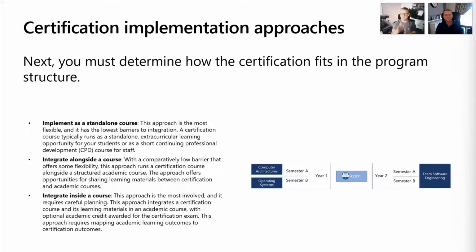And then there's really no real dependencies. If someone fails the integrated course, they're not necessarily going to fail their academic program. And then you have the completely integrated course, which has a dependency on the certification pathway, so both on the academic certification, your degree program, and the professional certification. So there are three solid models. Again, they can be aligned in various different ways. And again, you can experiment with one for one semester, see how successful it is, or see what the interest is, to then move into that fully integrated development cycle.